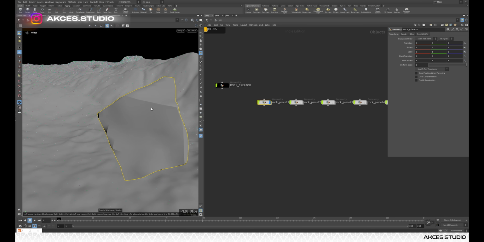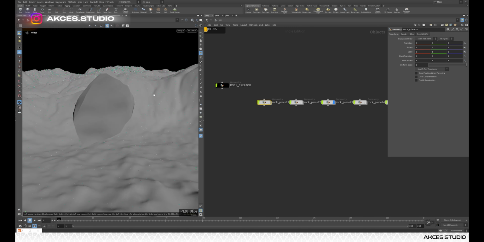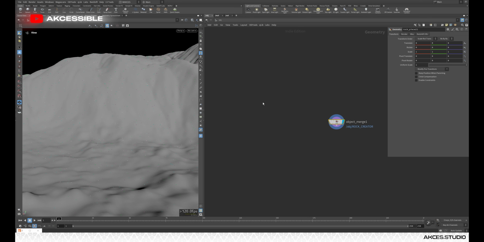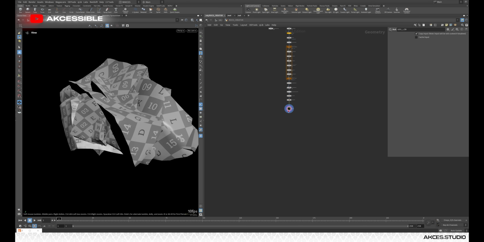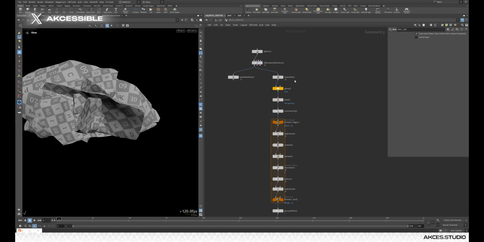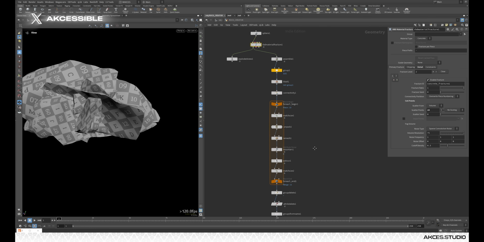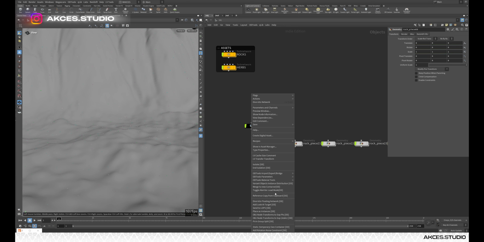It splits all groups one by one. And this is procedural because it creates an Object Merge with the groups right there. You can modify all the operations, but you can't add more rocks. If you add more scatter points, for example, you will need to delete all this and resplit.